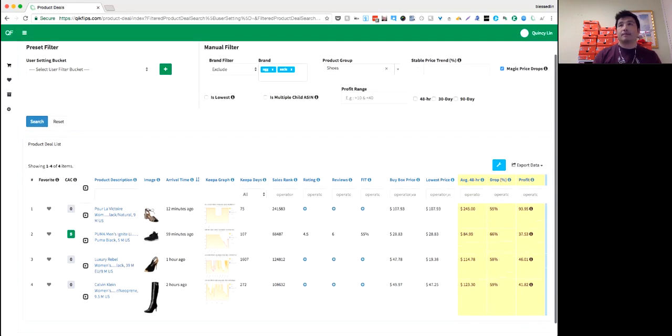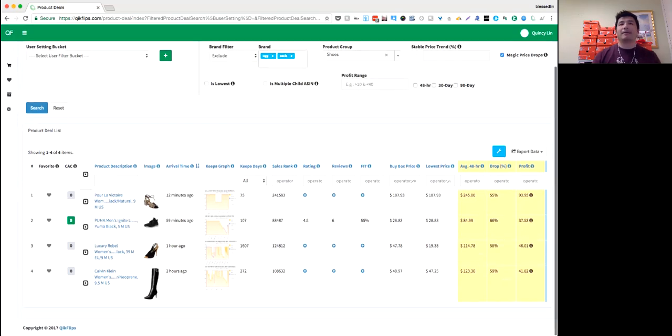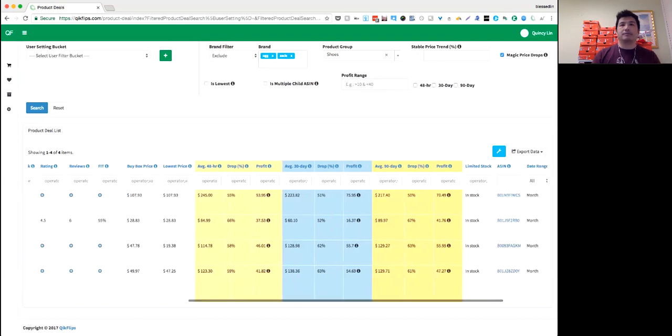When you click magic price drop, it's going to dramatically cut out a lot of items, right? So from 3,000 to 4, that's a big drop. But what's special about this? The magic price drop basically applies to items whose buy box price, which is this one, is at least 50% lower than each of the 3 average prices.